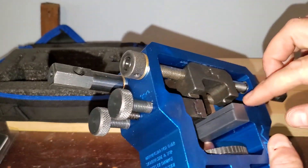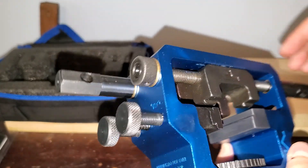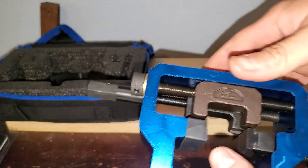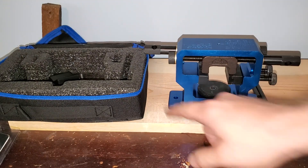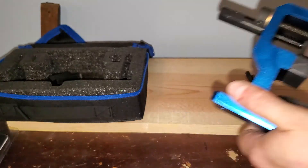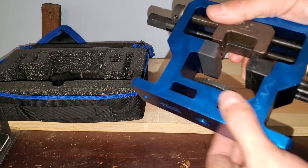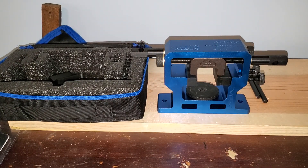This is your front sight pusher and it's got these little drop-downs. Your rear sight pusher right here is just smooth across the bottom. It is dog-eared so that you can bolt it down. What I'll probably do next time is put this in a vice - I don't want to bolt it to the table permanently, but you could vice this big thick chunk on the bottom and you'd be okay.